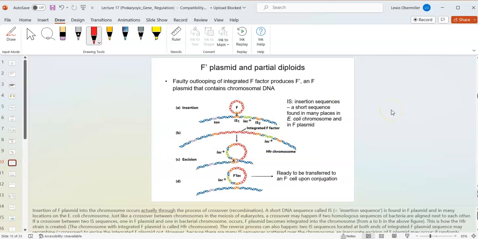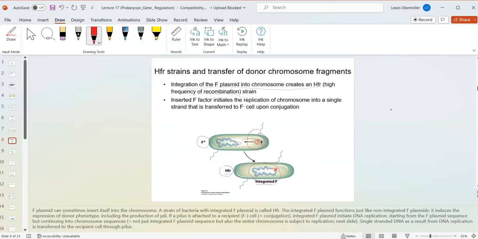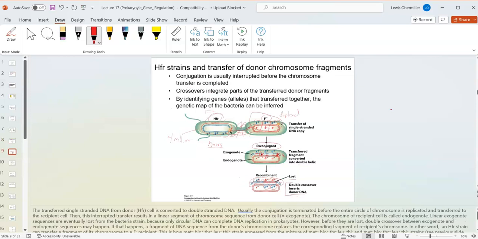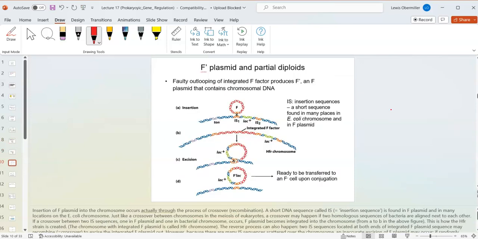All right. So this is just showing you we can have an F prime plasmid, because that F. So let's go back. So we had F go in, right? And so F can get copied, but it can also jump back out. And so this F prime is a plasmid that contains that when it comes back out, it takes one of the genes with it. So in this instance, let's say that there's a lac plus.